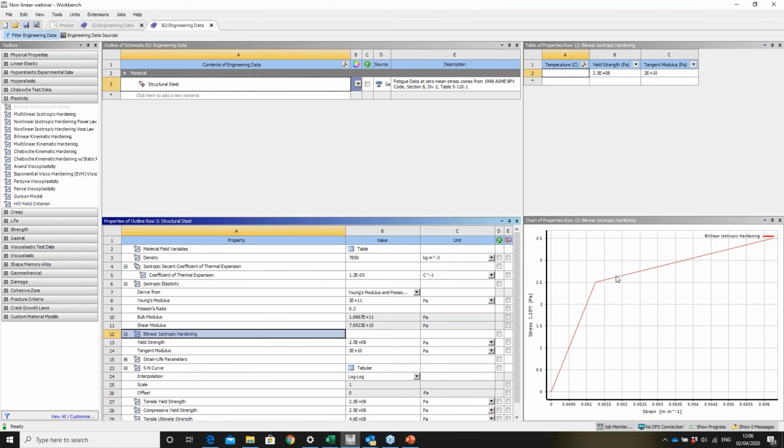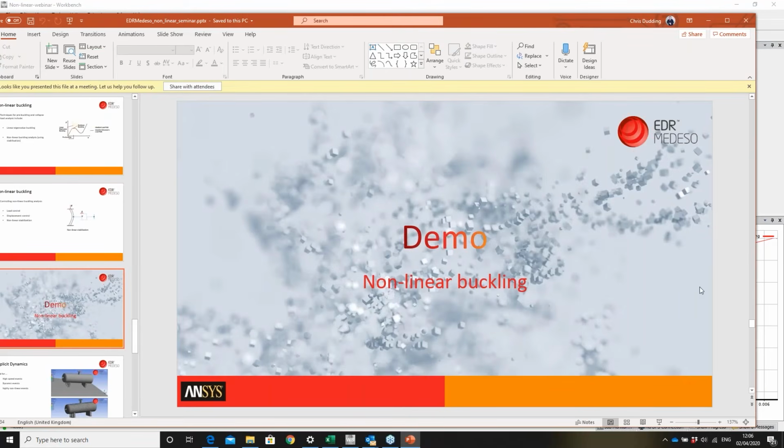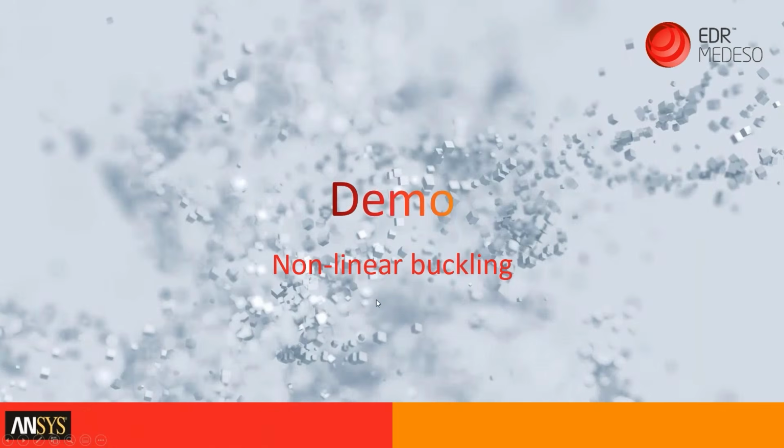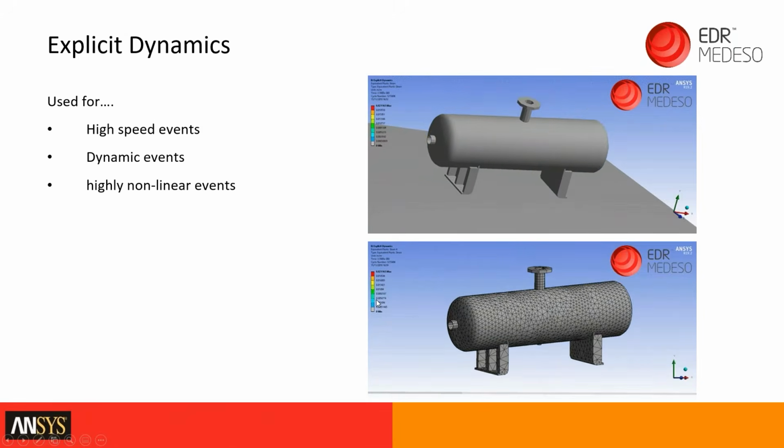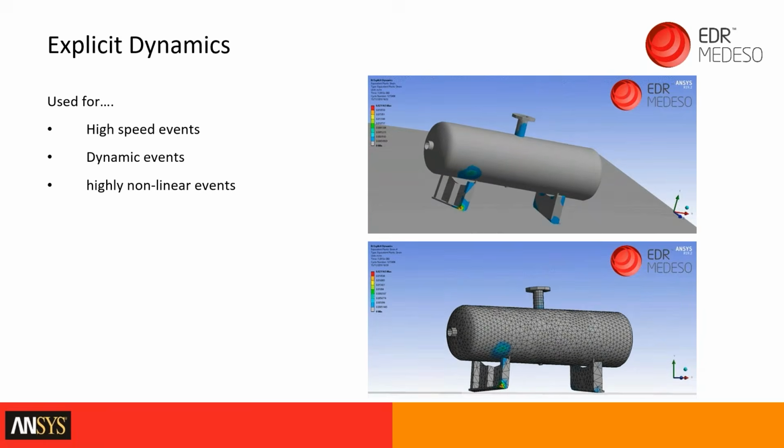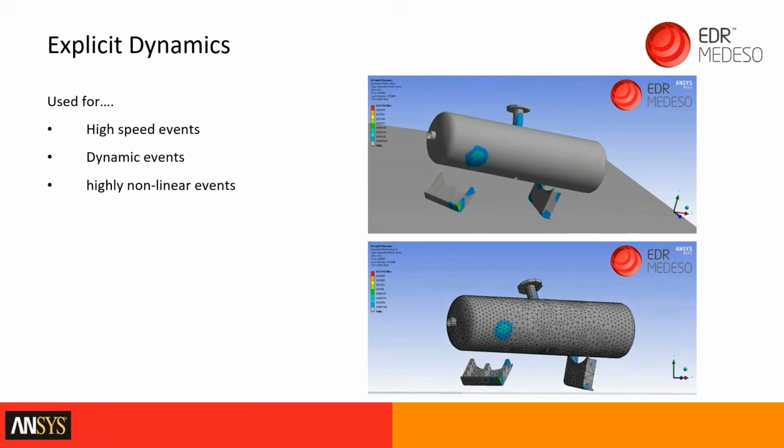We do see quite a lot of it being done. It's quite computationally expensive, particularly if you want the post-buckling behavior. Okay, I'm running well over time here, but I just want to spend the last few minutes, 10 minutes or so, let's put this back on slideshow, talking about another subset of nonlinear analysis, and this is explicit dynamics. So explicit dynamics is a different type of solver.